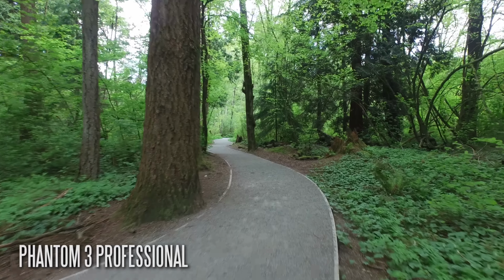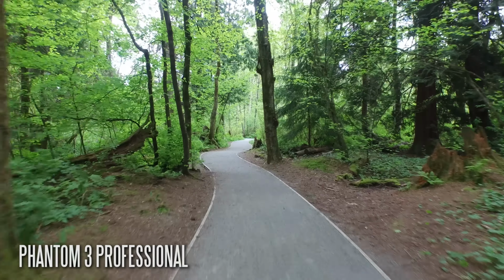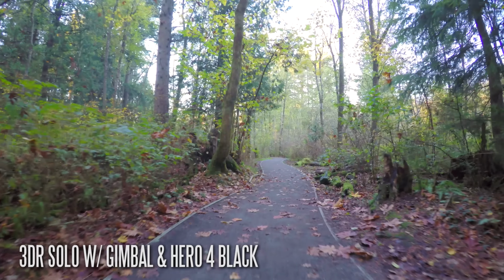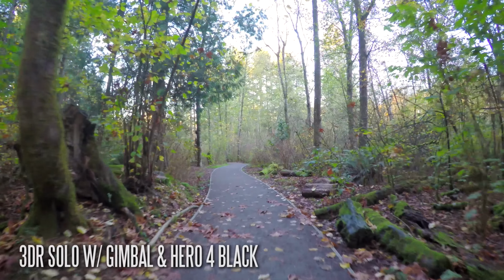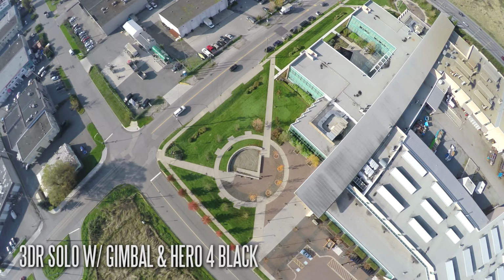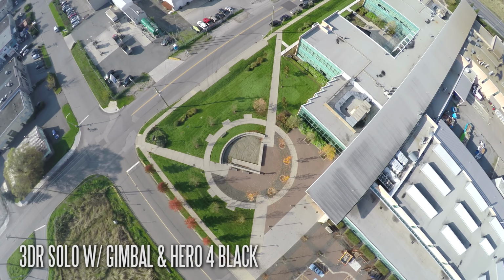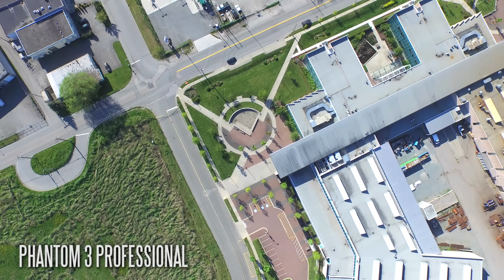Now, in terms of the lens, one thing that you're going to notice is the Phantom 3 Professional actually has a much narrower point of view, 94 degrees of viewing angle, about a 20 millimeter lens at f2.8, versus the GoPro, which has a couple of different options for different viewing angles, but if you set it at 4K resolution at 30 FPS, you're basically limited to the wide perspective, which is a 170 degree field of view. And as you can see, it's great for getting a large perspective on the world, but it's also going to present some barrel distortion and that fisheye effect that some people do not like, versus the Phantom 3, which has little to no barrel distortion as a result of that more telephoto perspective.